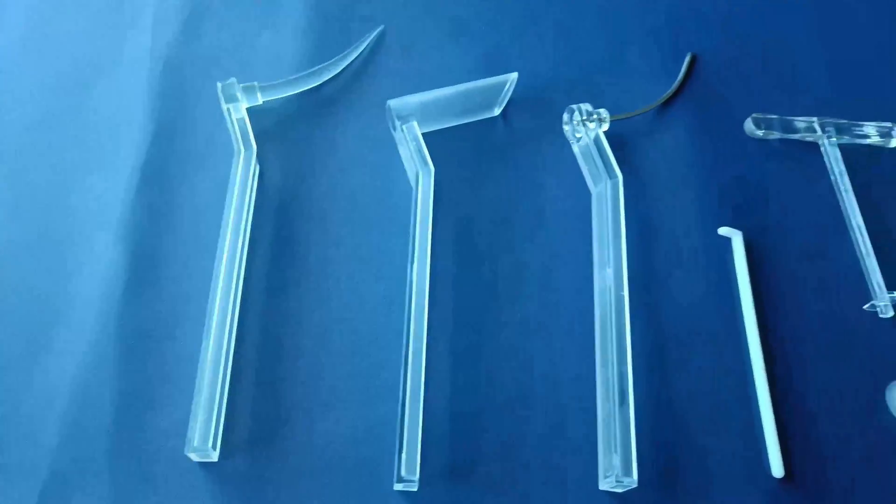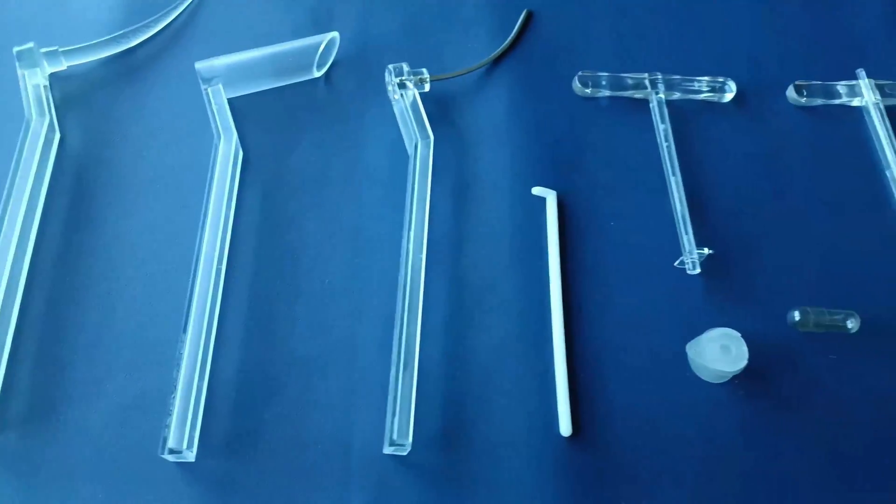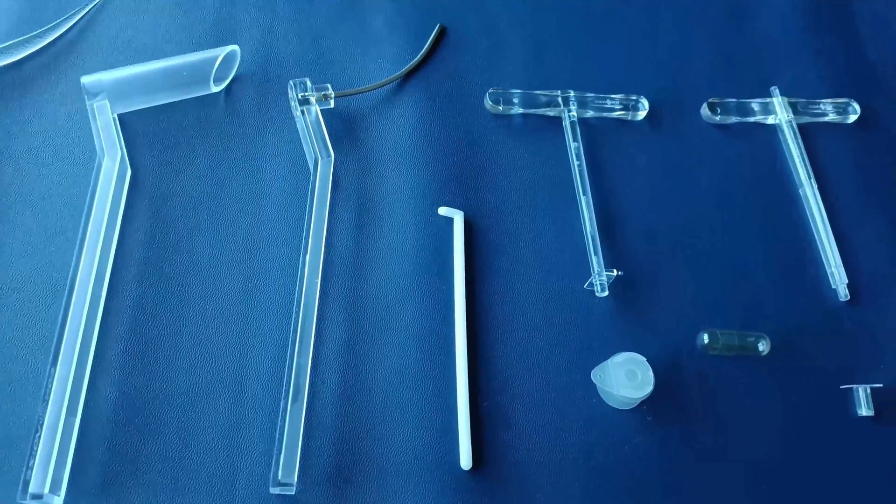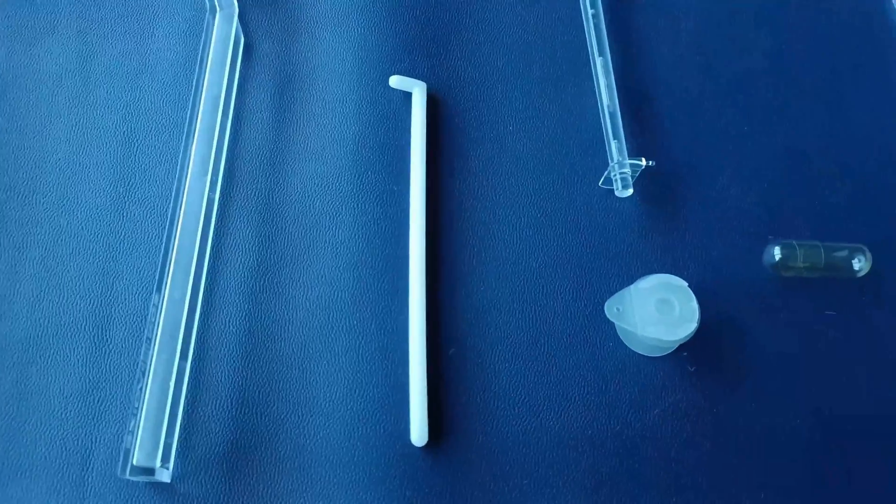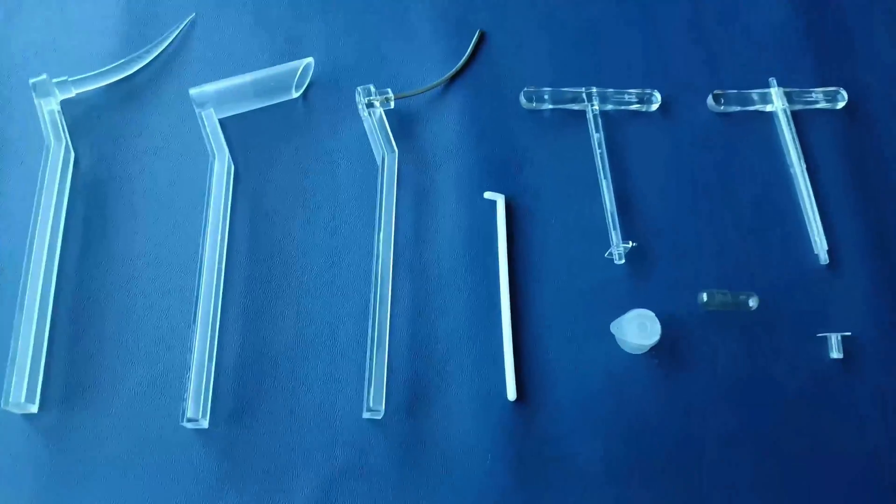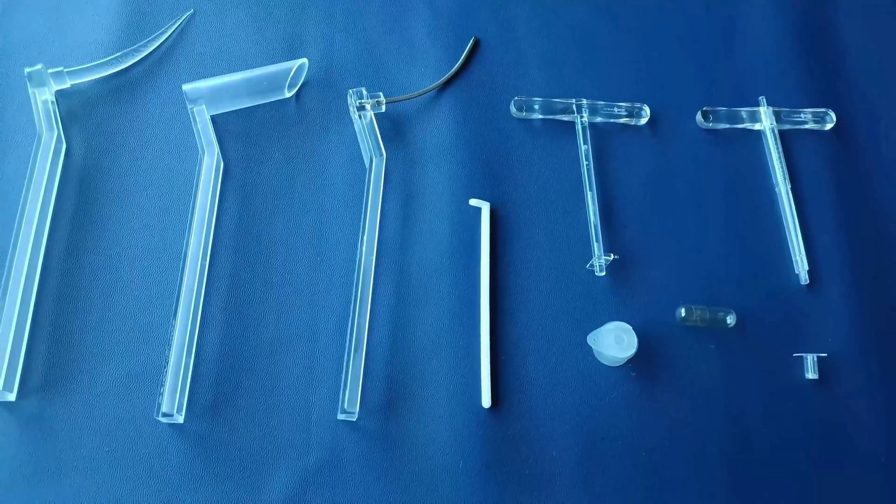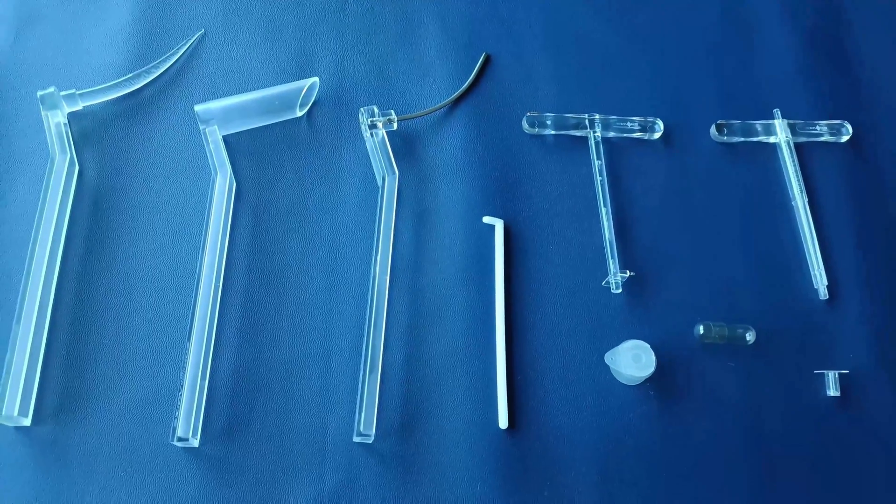It comes in a complete set of all the accessories required for undertaking the surgery, including pharynx protector, trocar and dilator for undertaking surgical puncture, outer cannula measuring device, outer cannula, inserter for outer cannula insertion, gel cap for inserting the distal flange of outer cannula, inner cannula, and plunger inserter for inner cannula insertion.